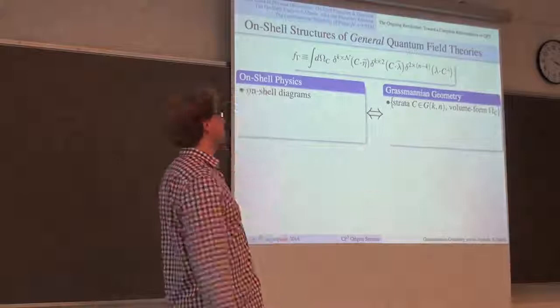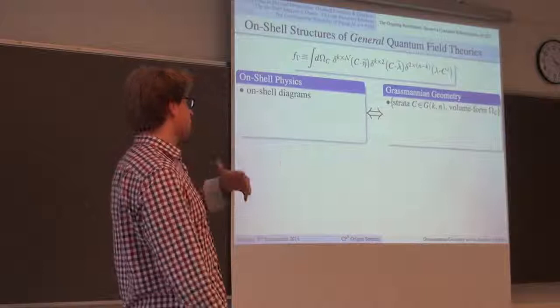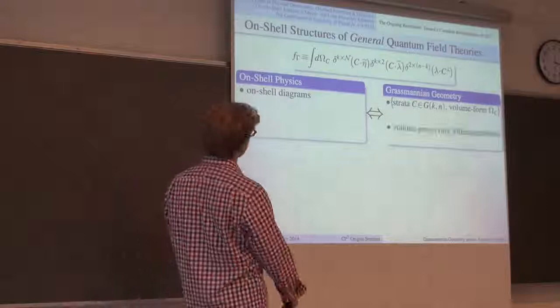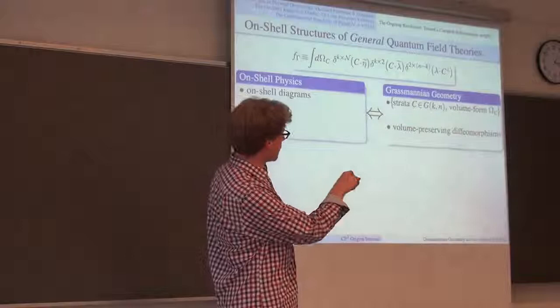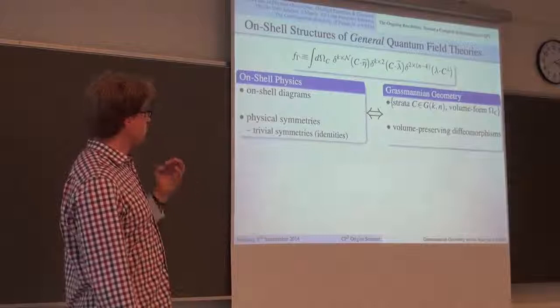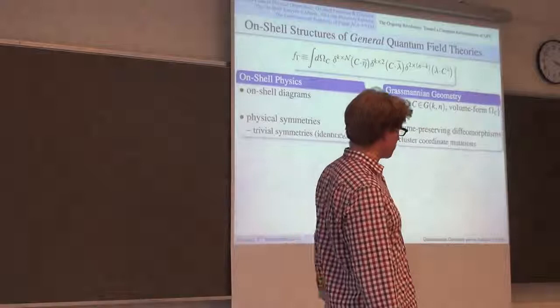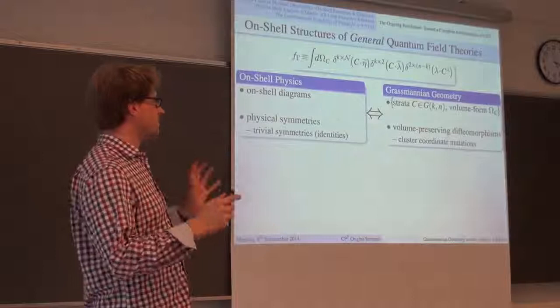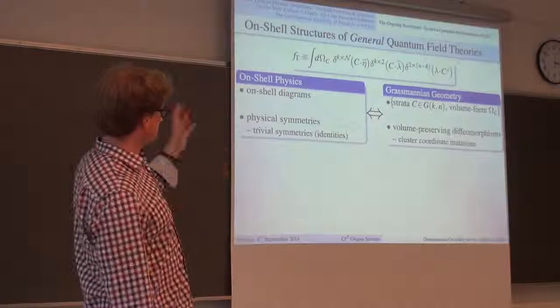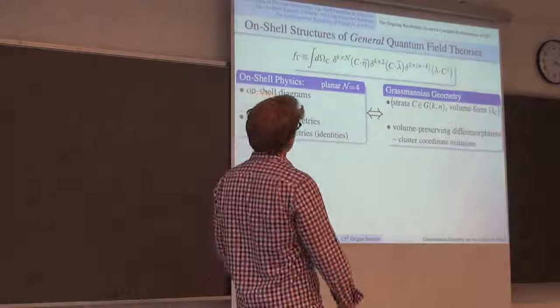So there's some submanifold inside the Grassmannian with some particular volume form that comes from gluing together all the vertices in that theory. And we have another correlation, which is that volume-preserving diffeomorphisms on the right-hand side correspond to physical symmetries. And some of these are completely trivial. So some of them are trivial identities. They don't even move the external momenta at all, and those correspond to cluster mutations, and I think this is a very general statement and an important one, because there's been a really rich mathematics literature in recent years about cluster varieties, which are basically the right-hand side modulo cluster mutations, which means those are going to be related to left-hand side modulo trivialities.